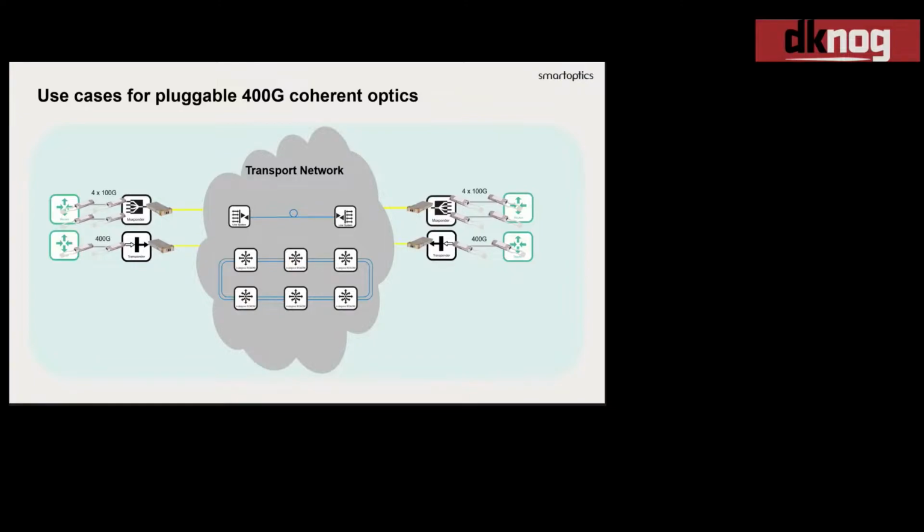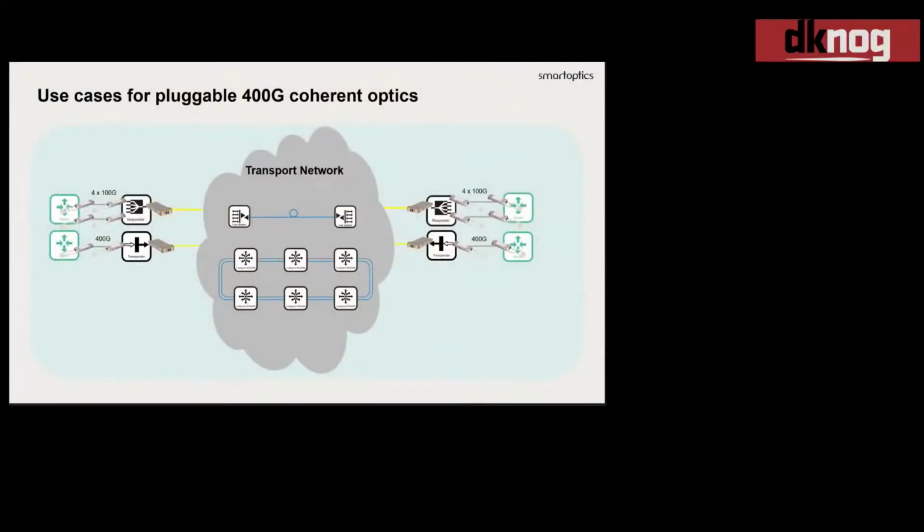But if we look at 400ZR Plus and our experience there, it's clearly something that you need to have implemented into the host system. It is only the OpenZR Plus that is GA today with optics that fit into a switching router, meaning the OSFP or QSFP-DD form factor. There are CFP2s that fulfill the Open ROADM spec, but no GA product today that fulfills the Open ROADM spec in the QSFP-DD form factor. They will come out later this year, but not yet.